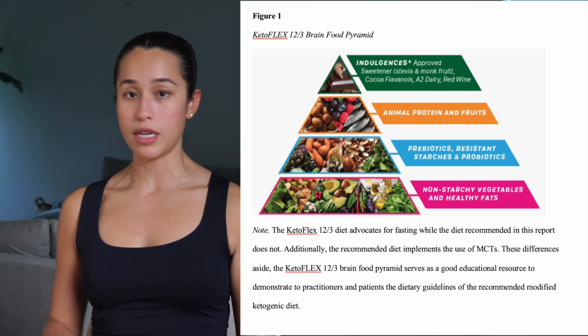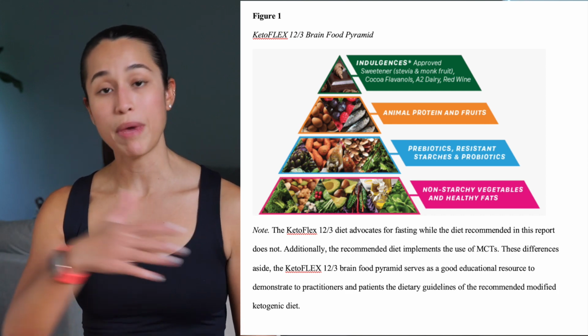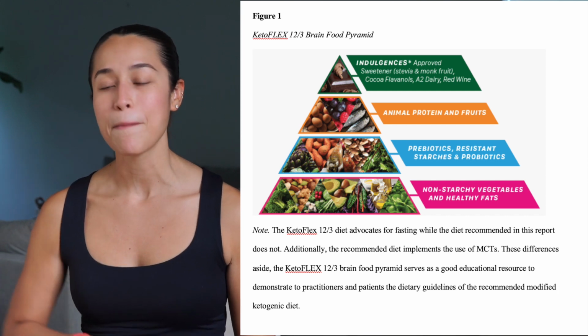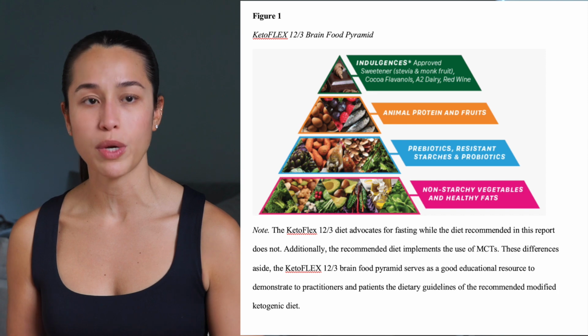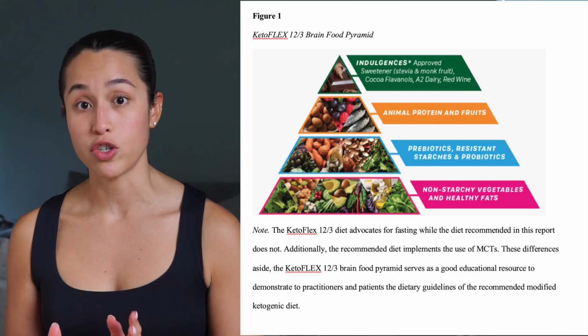Animal protein, of course, is anything that comes from an animal, but we want it to be high quality. So this isn't just throwing bacon on everything and calling it keto, absolutely not. Animal proteins that are rich in fats are okay, for example salmon and other fatty fish, that's fine, but in moderation. The difference between this modified ketogenic diet and a traditional ketogenic diet is that we're actually including quite a bit of carbohydrates in the diet, and we're also including quite a bit of healthy fats. This is what the modified ketogenic diet is, with the recommendations to improve cognitive symptoms in dementia.